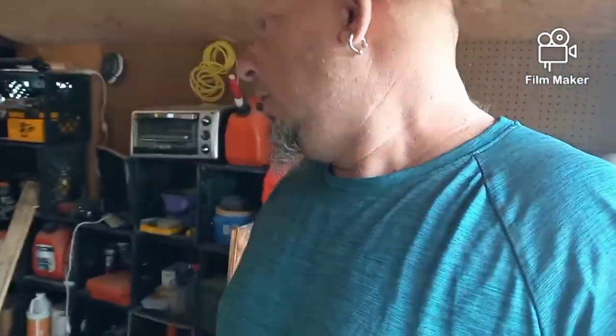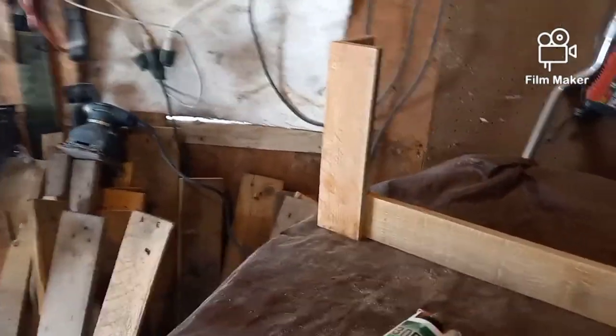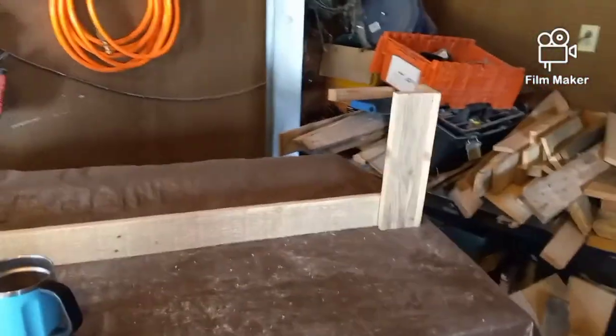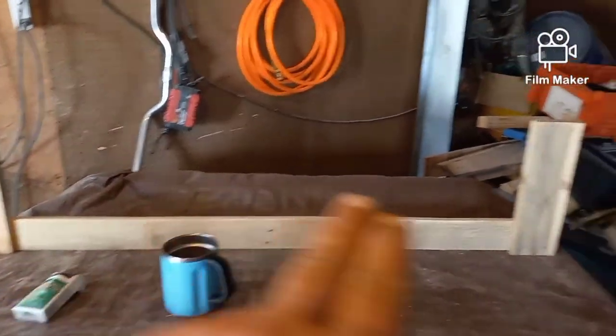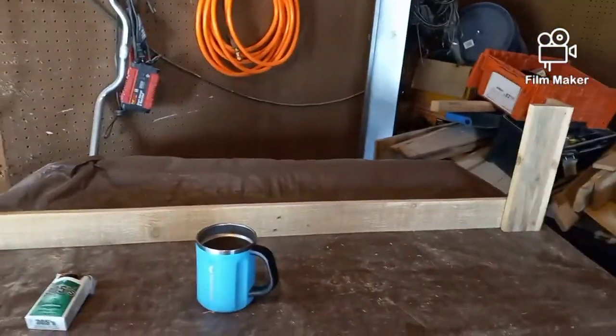So anyway, today we're making a German Shepherd dog bed, and it's going to be a fairly simple project. So I'm going to try to keep this video shorter than 15 minutes, but I've already spoken too much. So what we have so far are pieces. See, there's one over there, there's one over there, and this particular dog bed is going to be 12 inches tall. That will be the front as you see it, and the boards are going to come in diagonally here to leave an opening for the German Shepherd to walk into, and we're going to call him Max because I don't know his name.